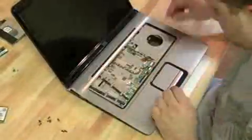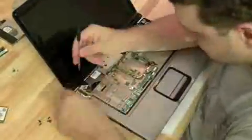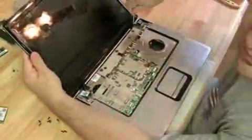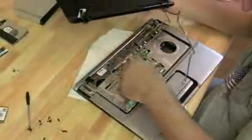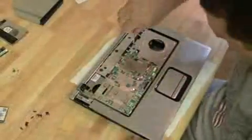let's pull the front keyboard off, then get that hinge cover plate off, which has those 2 stingy LCD cables attached to it. Pull off the hinges there, get the screen off. Then we realize we forgot to take the wireless antenna off and the webcam cord, which we should have done in the first place before we tried to pull the screen off.